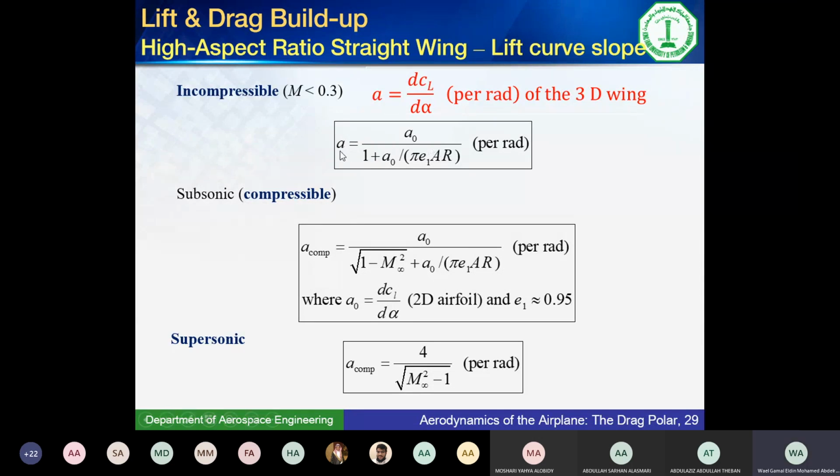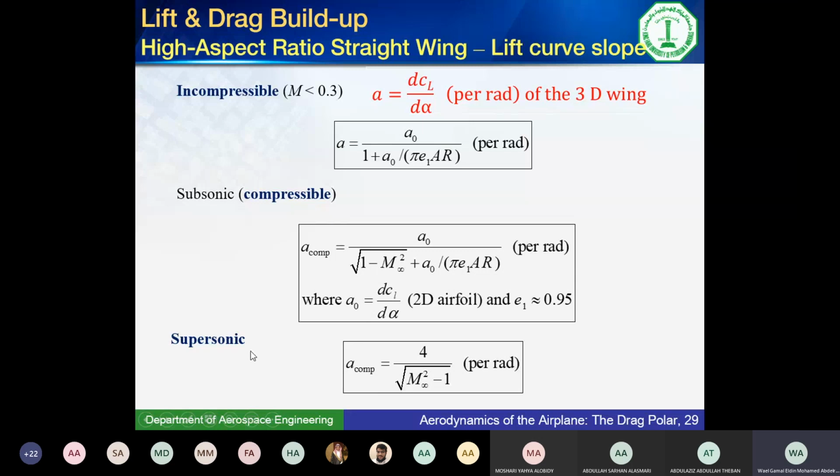Now, the relationship that relates the finite wing slope to the airfoil slope is different from one flight regime to the other. It's different if we are flying very low subsonic, just like in takeoff and landing, it will look like this, or if we are flying subsonic but not very low, in what we call the compressible regime, where air is fast enough that the wing will start to feel compression of air, an increase in density of air in front of it. So we call this compressible flow. So the relationship is different.